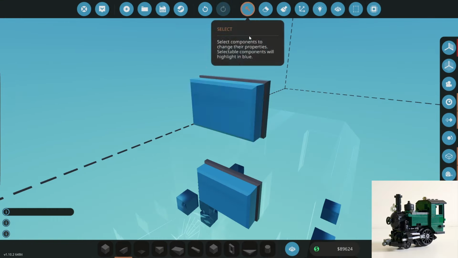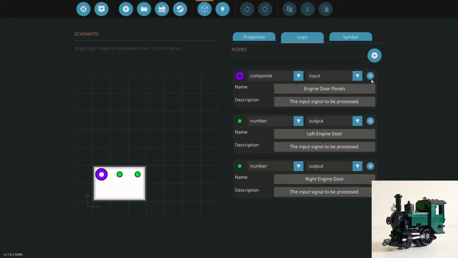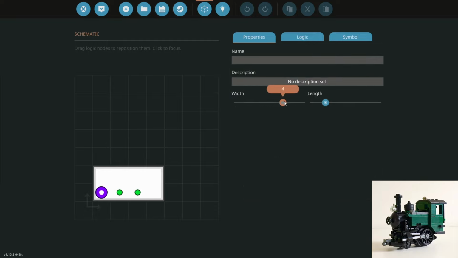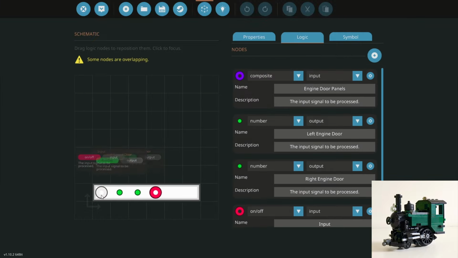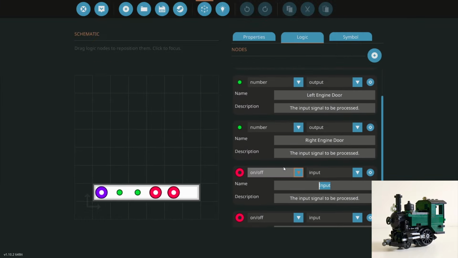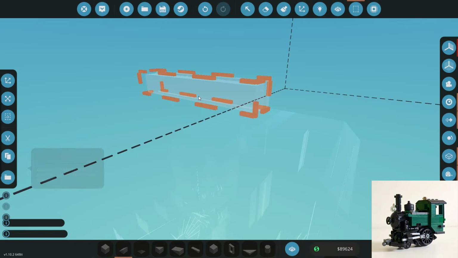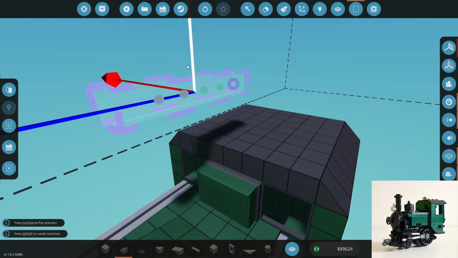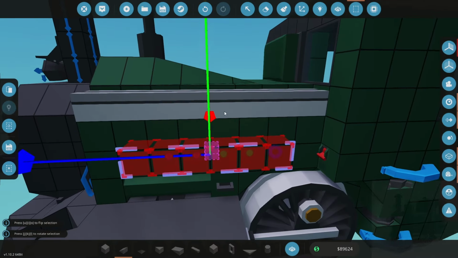So if I copy that whole controller, it copies with all the logic, then I'm going to get rid of the driver's door panels and only keep the engine ones, and then I'll be able to put my 2 hardpoints in here and just delete all this top bit of logic. And then on this one, I'm going to put it in the door of the engine panel, in the side of the engine door.